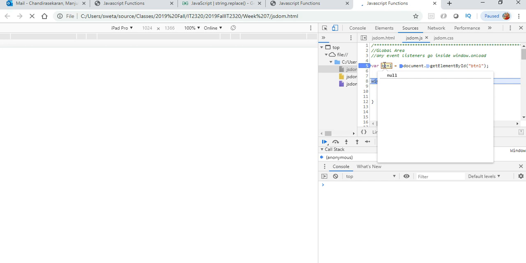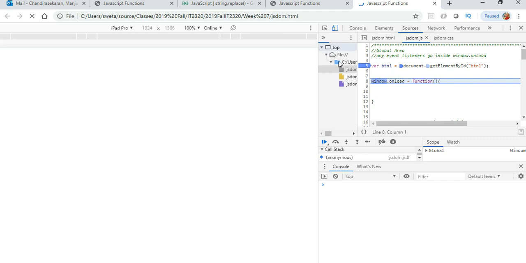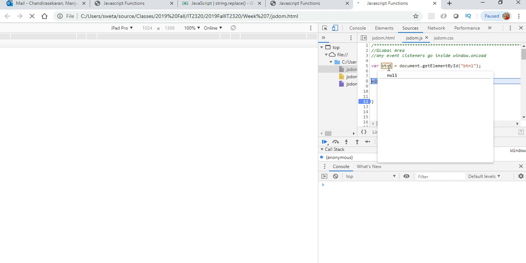Button 1 is null. If you try to use button 1 here, it is null because the page is not fully rendered. But if you were to do it at line 10, the page would have been already rendered, so button 1 will work there.